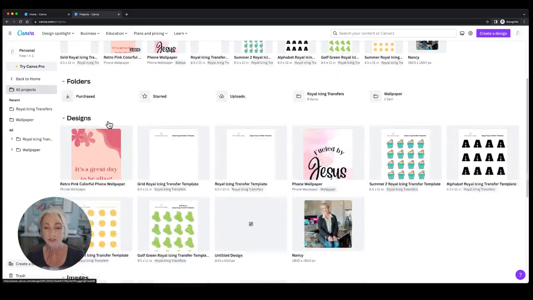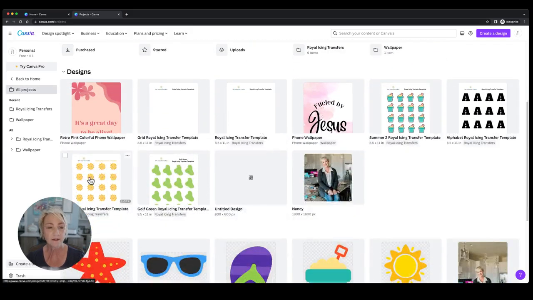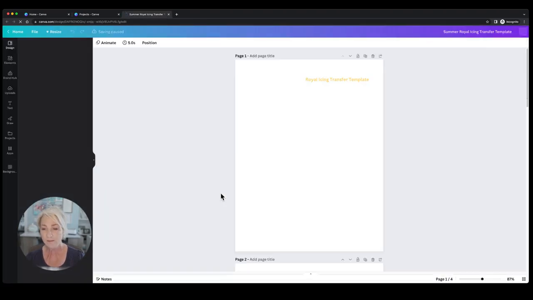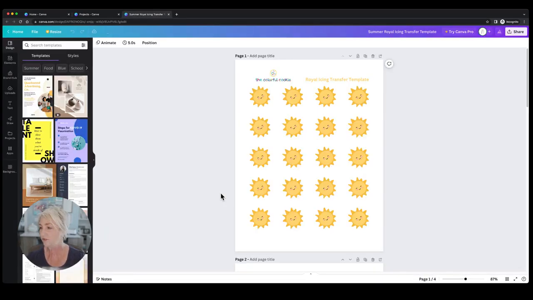But let me show you something that I have created. We'll just pop this one up because this is the one I'm sharing with you with the link I gave to Melinda. And if she's not here, I don't know if she is. I haven't looked at the comments. She can share the, oh no, look, she did share it. Thank you, Melinda. She shared the link. So you'll be able to download these.